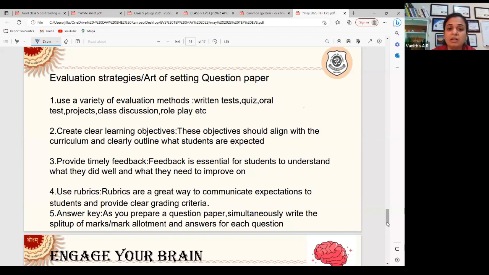Next is to create clear learning objectives, as we discussed yesterday. If you're discussing a lesson on a particular topic, what is the main objective of the lesson? If the lesson is about food, there was one question I remember, Beaumont's experiment, Dr. Beaumont, in the NCERT textbook. He found that when a soldier was struck by a bullet and he operated on him, the flap didn't close, so he had the advantage of looking at what was happening inside the stomach. He took the juices out and conducted experiments using those juices.